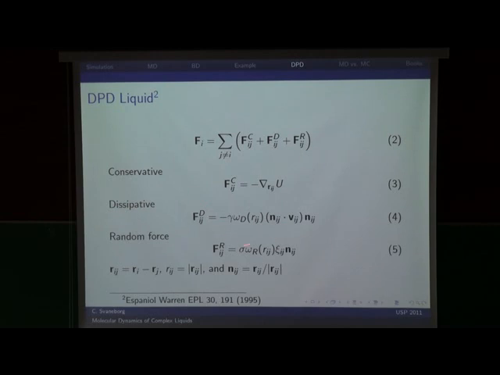Again, there's a random force that also has some damping function, and what r_ij means is just the vector from the ith bead to the jth bead. And r-hat_ij is the reduced vector from the ith bead to the jth bead divided by the distance, and then r_ij is the distance between the two beads. So you essentially just postulate, well, maybe this is better than Langevin dynamics. But then you can analyze it and see what happens.